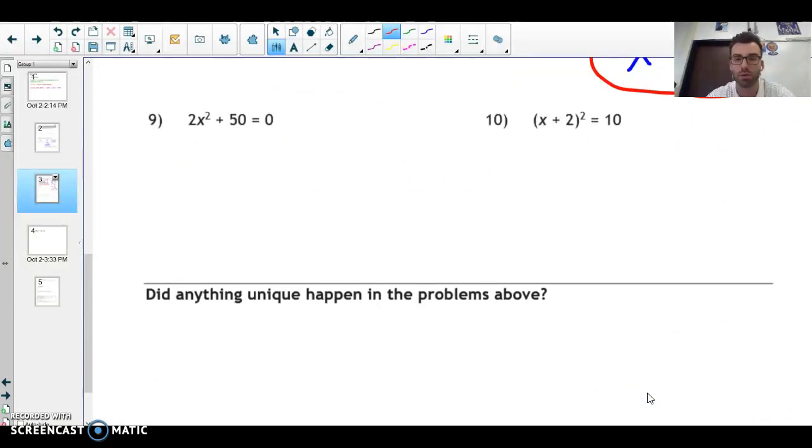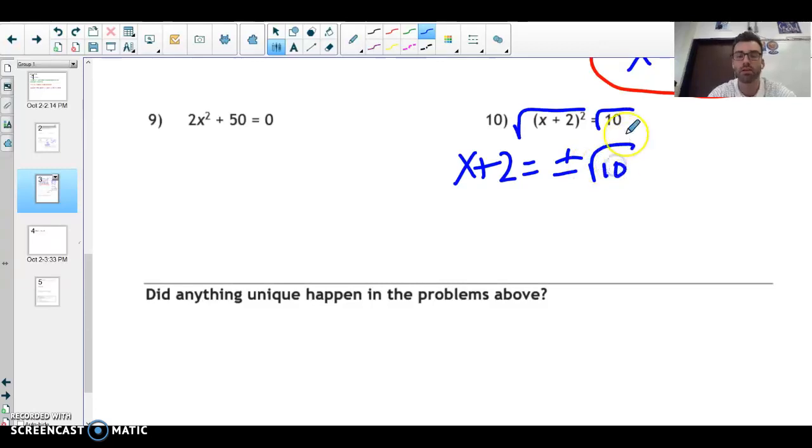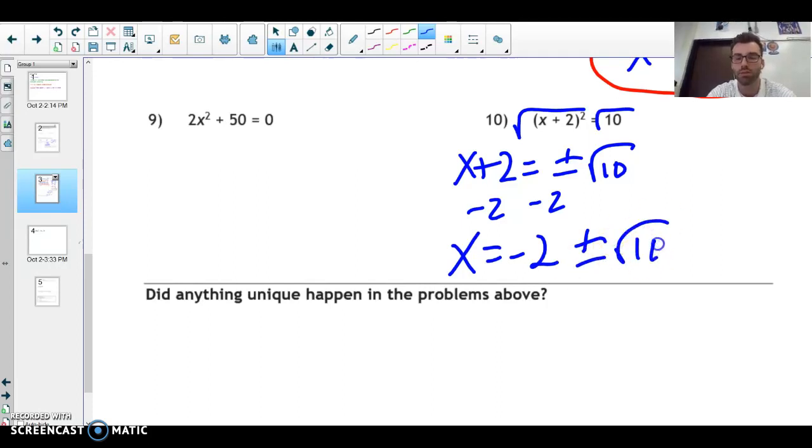All right, so let's talk about number 10. This one's a doozy. I have a squared term here, and don't worry about these parentheses right now. I just want to get rid of the square term, which is already isolated. To get rid of it, I'm going to take the square root of both sides. So x plus 2 is now equal to plus or minus the square root of 10. That last step said, when applicable, isolate the variable again. Our x is not by itself, so I'm going to subtract 2, and I want to write it as negative 2 plus or minus the square root of 10.